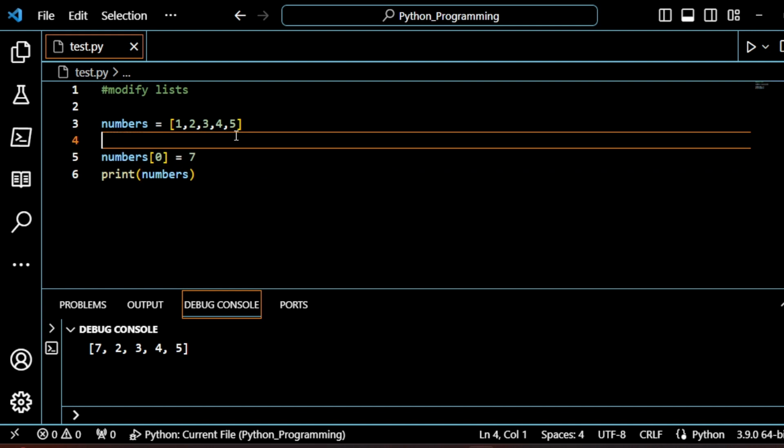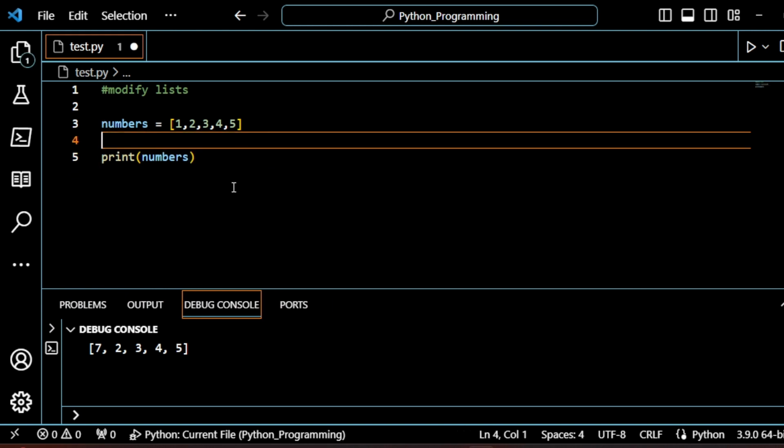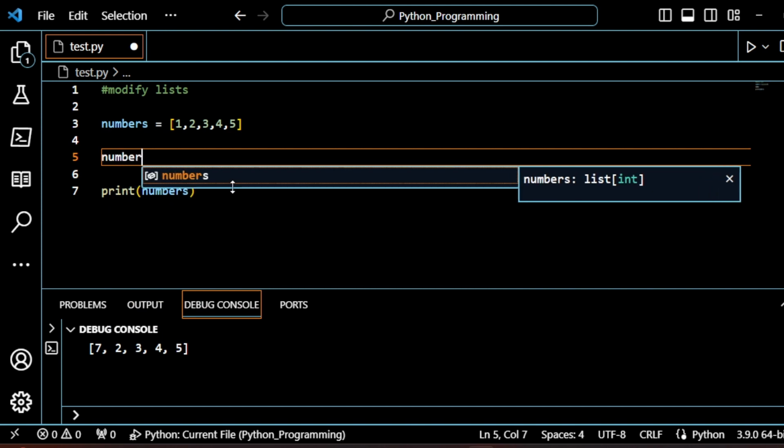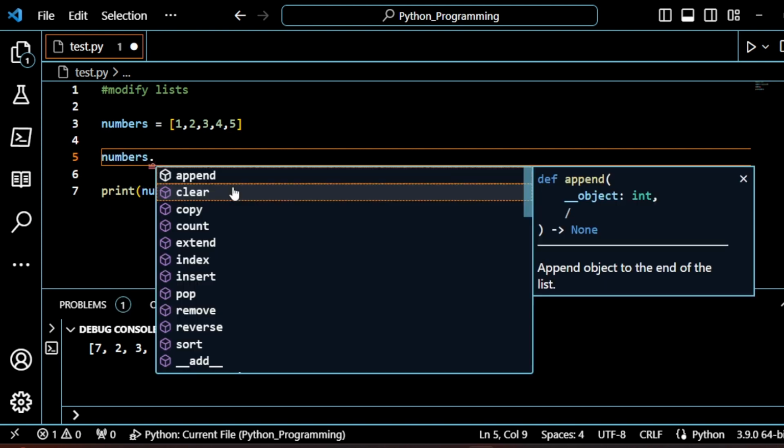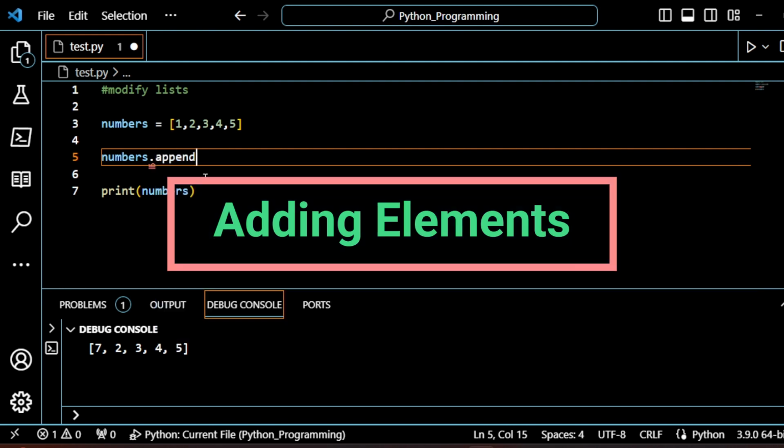You can do a lot of other functionalities as well. I'll just remove this one. So this is a list, and if I do dot, you can see a lot of inbuilt functionalities which are offered by Python. So first I'll try to use append.